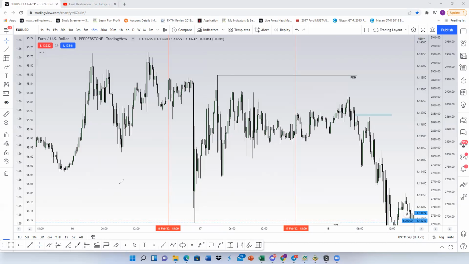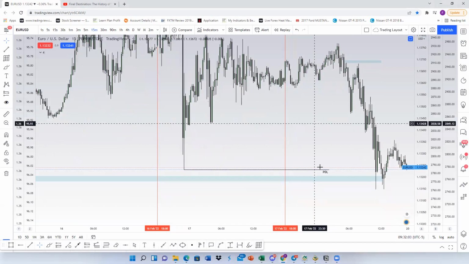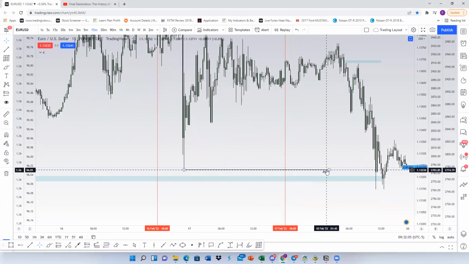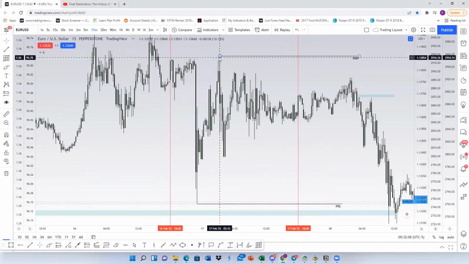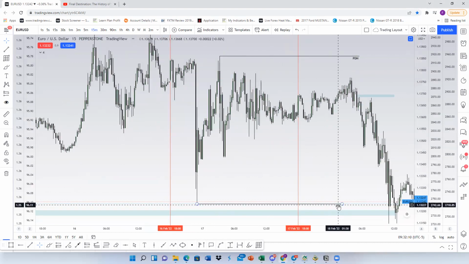So given that the context is bearish, context for this is also bearish, this order block is a sell. Okay, this order block is a sell. And you don't even touch anything. So you're going to keep on being a seller, right? Until this one gets taken out. Until previous day's low gets taken out. Okay, I'm going to be a seller from up here all the way down here.